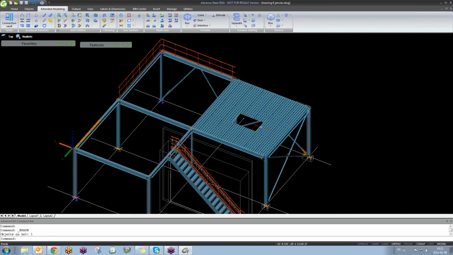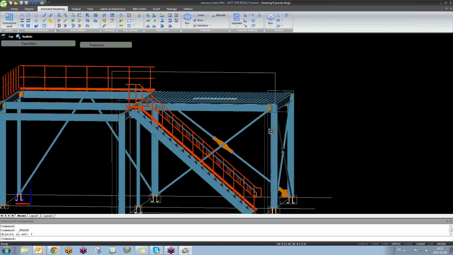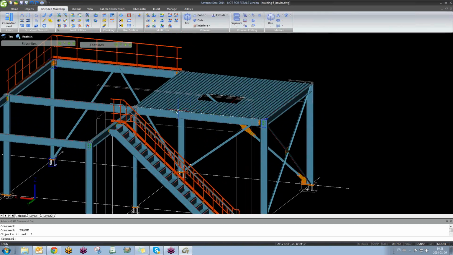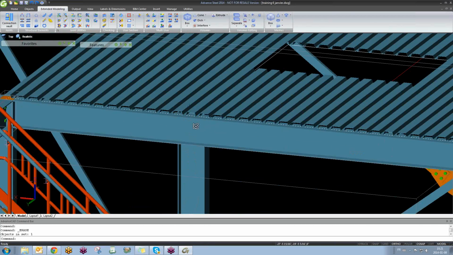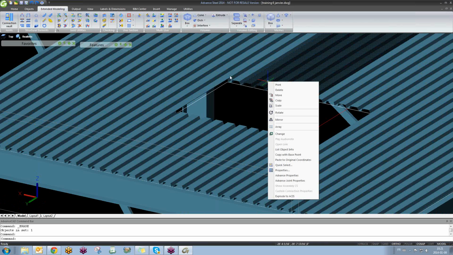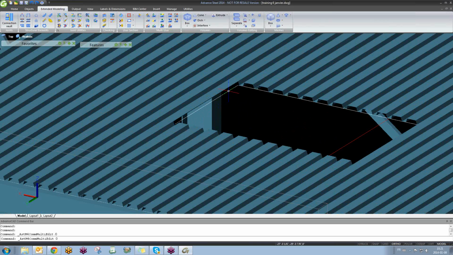So, using that cladding opening, let's say you had penetrations and you knew the size of that opening. Could you just specify the size?